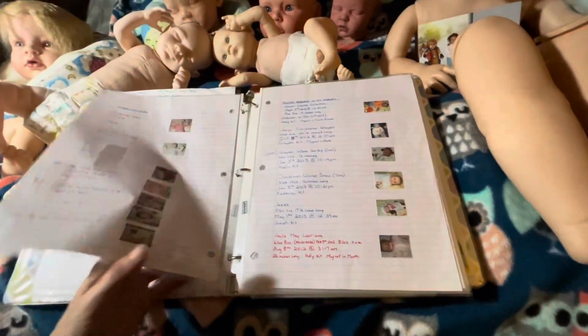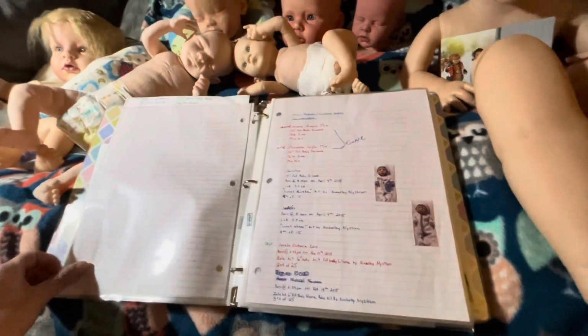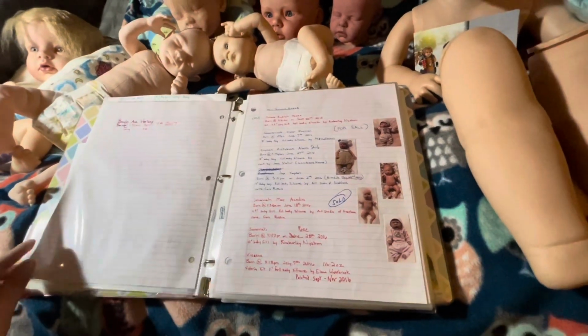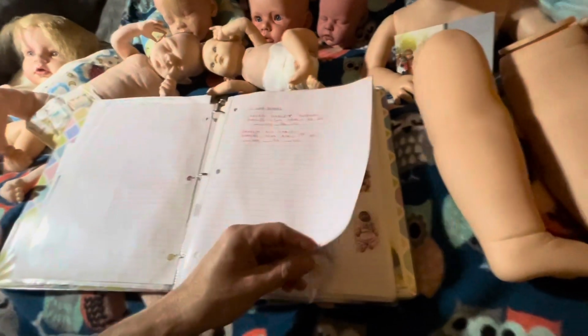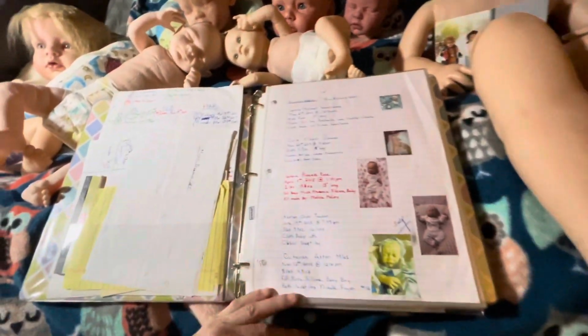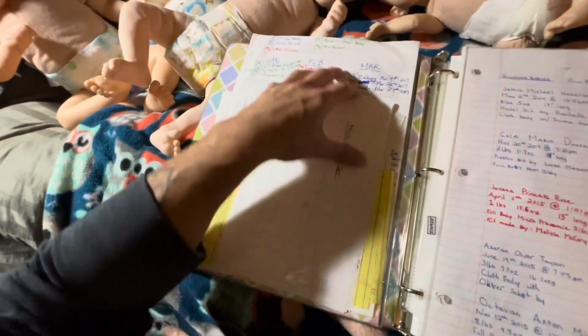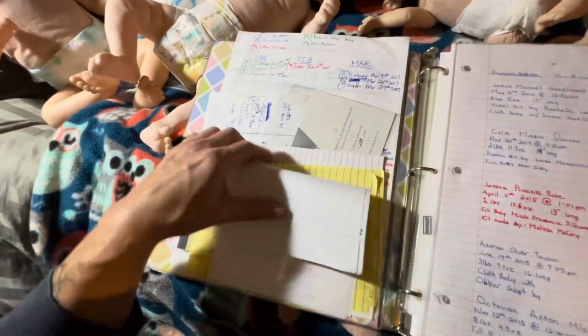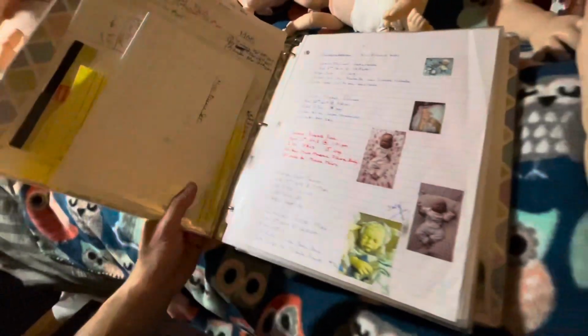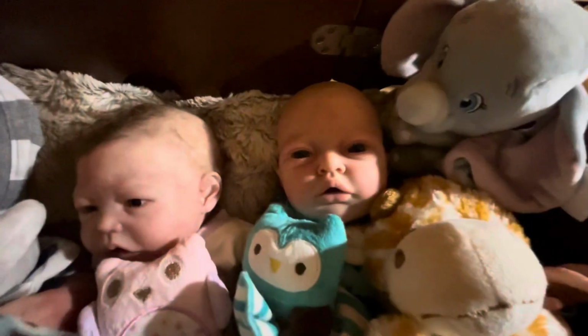And then the baby that's not in here, which I don't know why I don't have that baby in here. But keep in mind, Dennis died, and I got him around that time, something like that. So that's probably why he's not in here. But I am missing Colton's information. So I will see if maybe his information is in some of this information here. Sometimes I do that, so I will check at some point and see. But I will show you him. So this is Colton. And this is my little man.